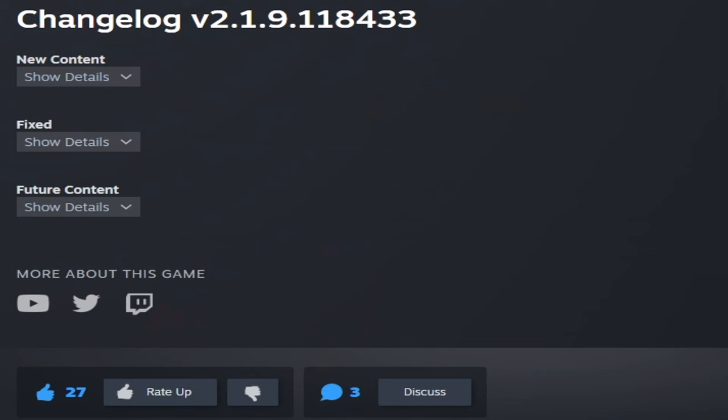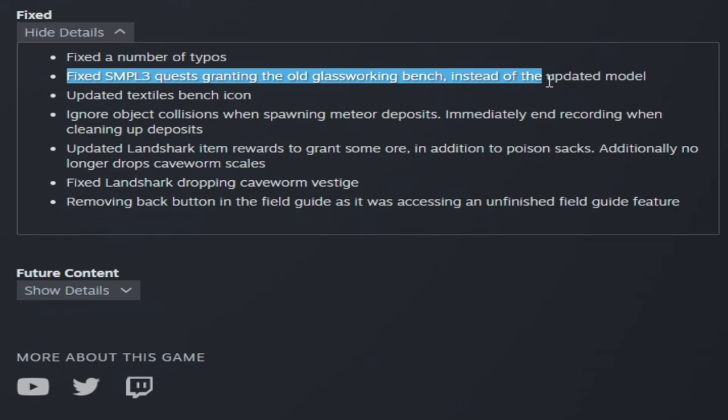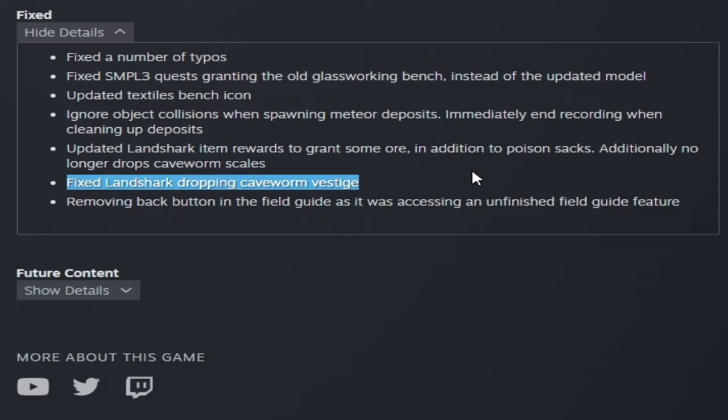And we're already at the change log. He's checking it once, checking it twice, gonna find out what's shoddy and noise. In the new content section, they unlocked the medic's backpack. They fixed a number of typos and fixed simple missions granting the old glassworking bench instead of an updated model. Oh, they fixed the land shark dropping caveworm vestiges. You know what that means?